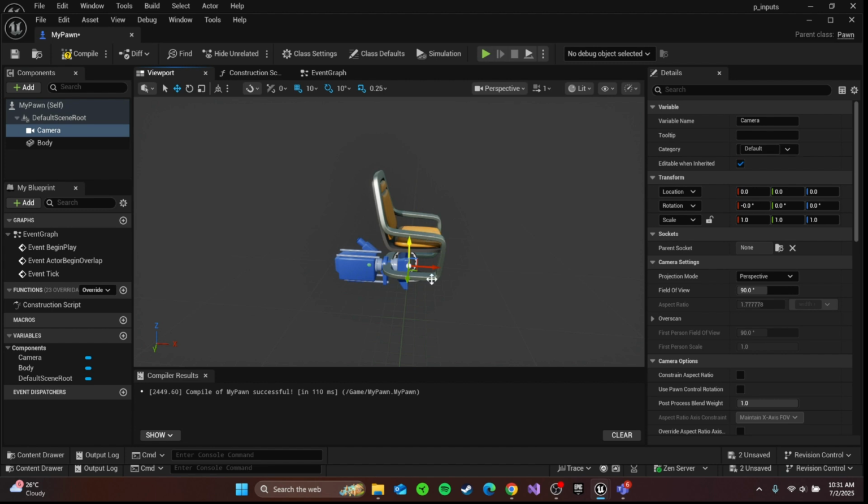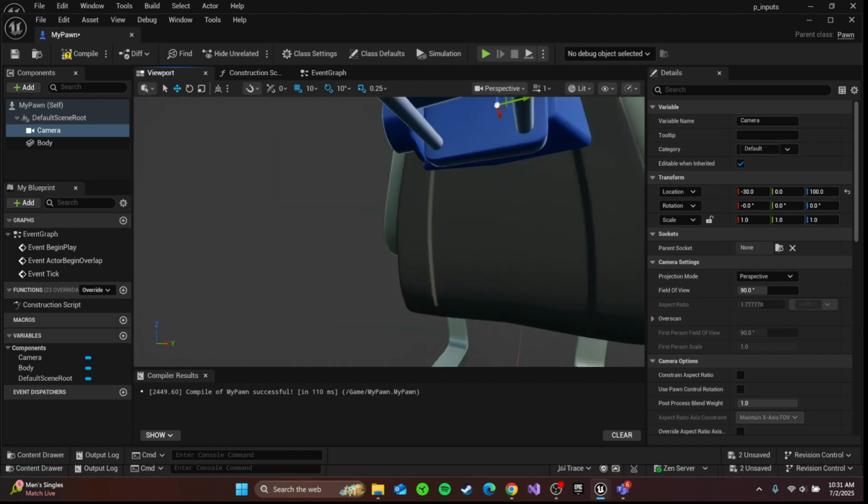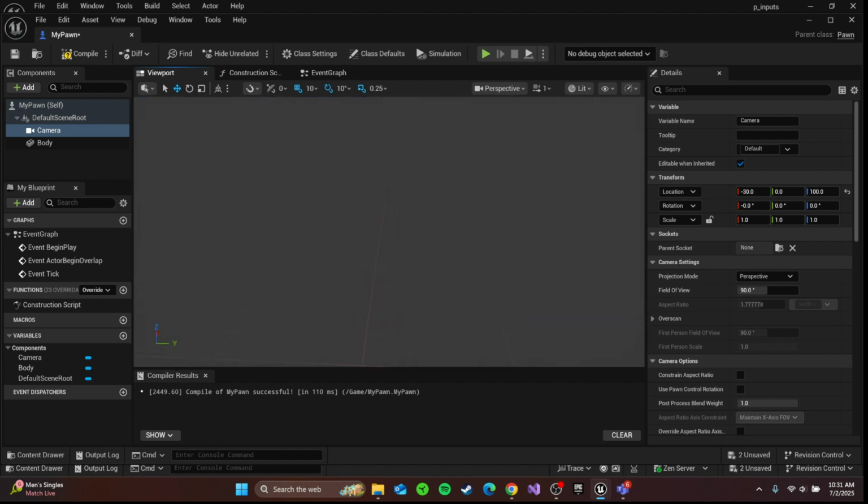Okay, so some games have different camera views. For example, if we're gonna be on a first person kind of game, you wanna make sure that your camera is pointing something like this, basically through the eyes of the pawn. That way we get this first person view. So the first person view is pretty easy to set up. Just having your camera something like this should be enough.